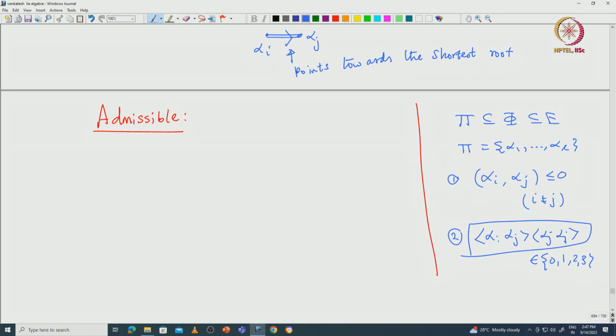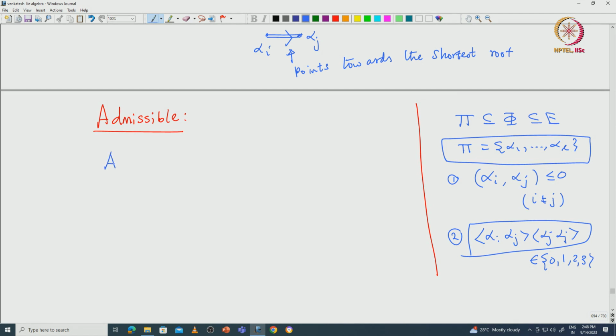So, in particular, what we can do is take pi and normalize all the vectors in pi. That does not change the properties of these roots. In particular, by normalizing them, we can assume them to be unit vectors. So, that is what an admissible set is all about. Basically, they are motivated from the base. So, let us define an admissible set, work with admissible sets, and later we will specialize to base.